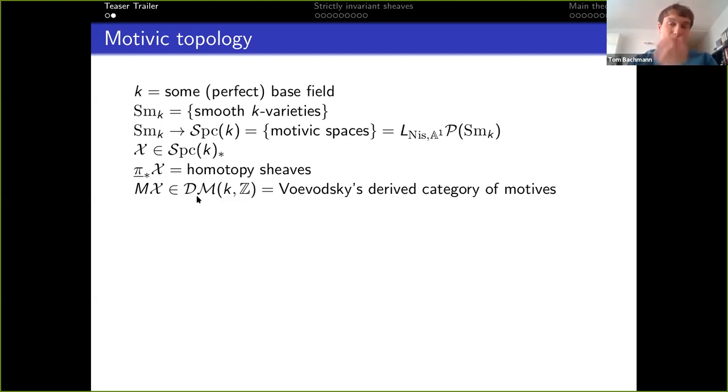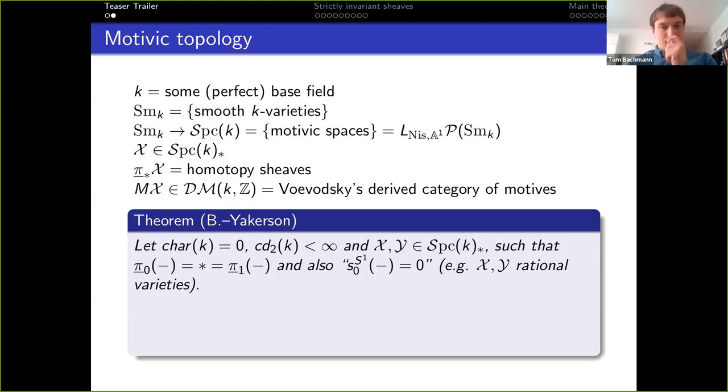You should think of this as similar to somehow the category of chain complexes. And so there is a motive associated with every motivic space, and it's in this category. And somehow this should be some sort of replacement of the singular homology groups of a topological space. I mean, there are other possible replacements, and you can ask questions about them. That's fair, but I will run with this one for the motivation section.